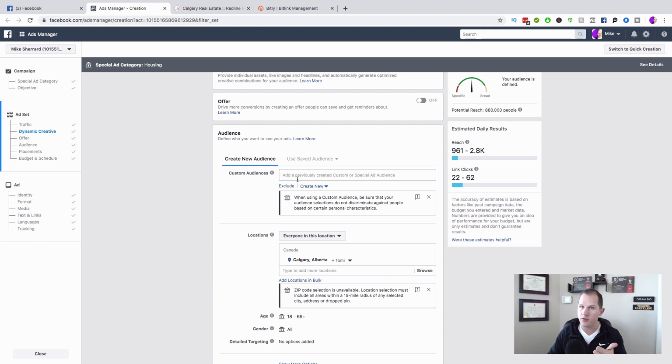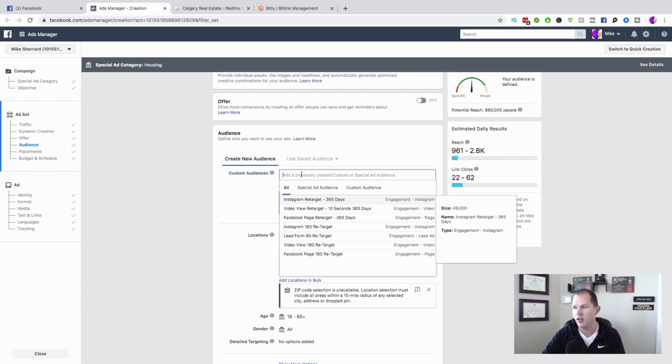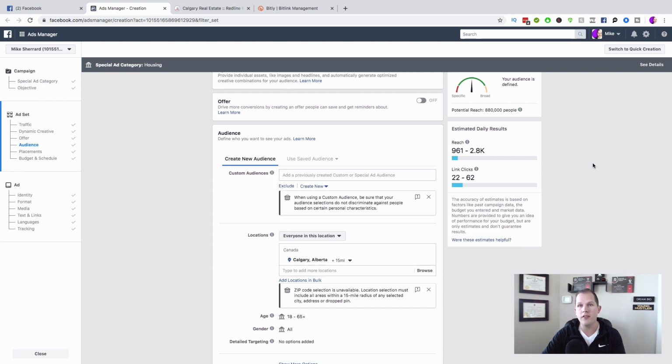I explained this in the free guide I told you about, but you need to start using custom audiences. You can see here, my Instagram retargeting audience, my video view retargeting audience, my Facebook page retargeting. All of these retargeting audiences are the ones that are going to allow you to constantly stay top of mind and continue to get in front of people over and over and over again.